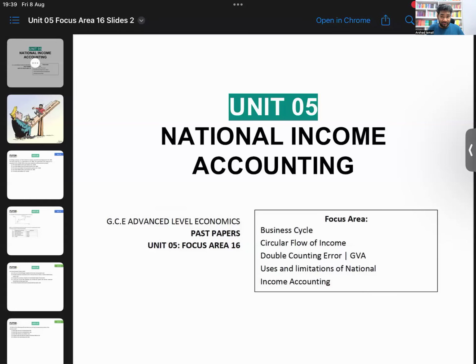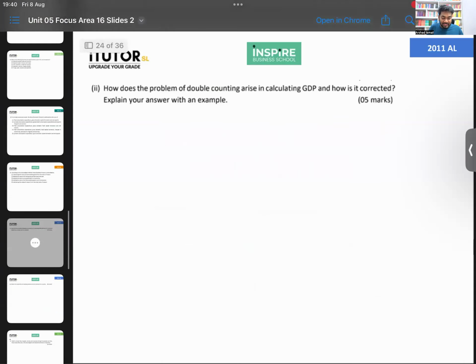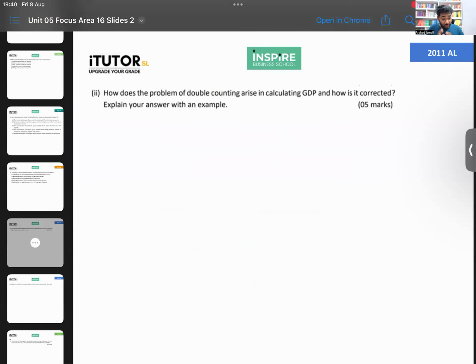Okay, so we're going to start off with the past papers. If you remember last week, we started with the past papers of focus area 16, unit number 5. Last week, we only did the MCQs and we finished the class early with the promise that today we are going to finish a lot of things. So today we need to start with the essay questions of focus area 16. We'll quickly do the essay questions, then move into focus area 17. If we can finish 16 and 17 both fully, today's target is done. That's the plan we have.